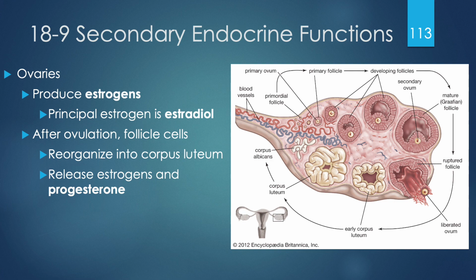So as a result, the corpus luteum doesn't develop, which means we don't have the release of estrogen and progesterone at the level that we would in a normal pregnancy. So as a result, we need to supplement that, because progesterone in particular has a very important role in maintaining a healthy placenta until the placenta generates itself.